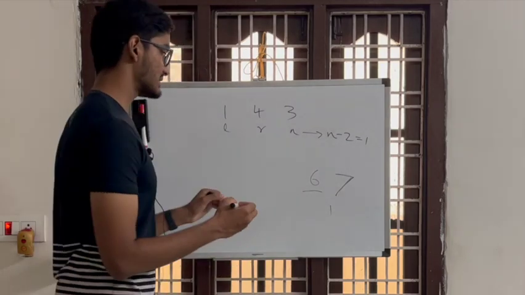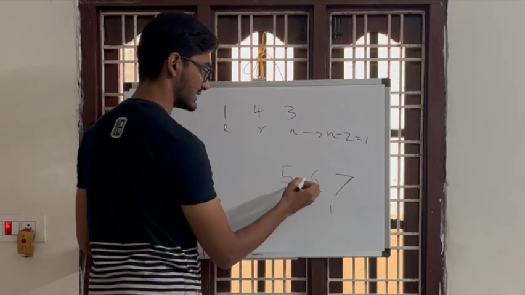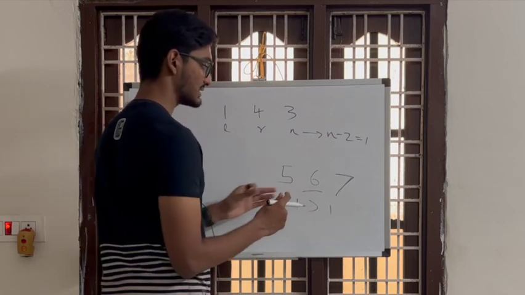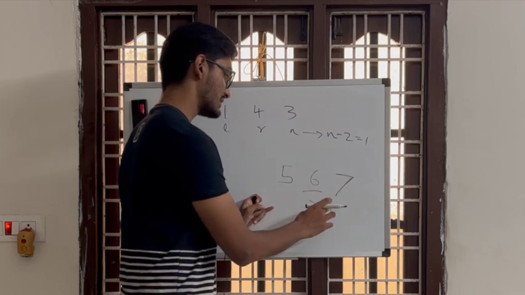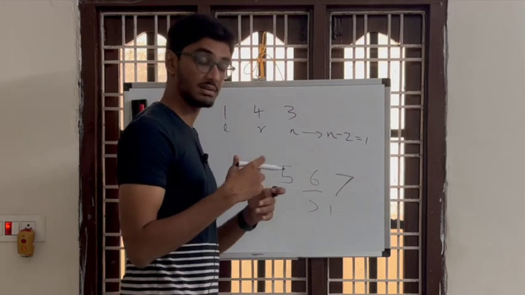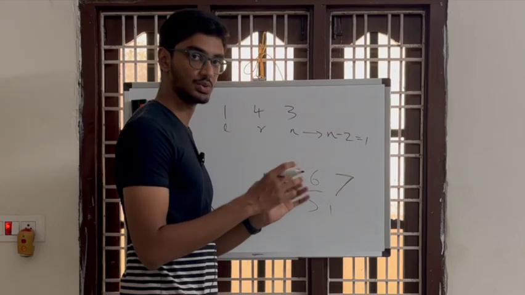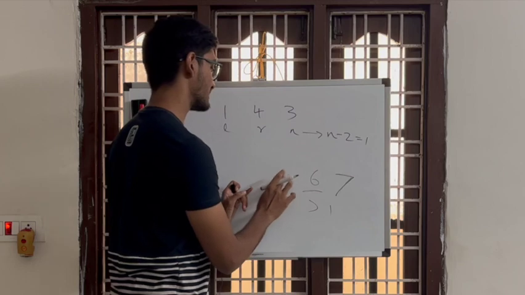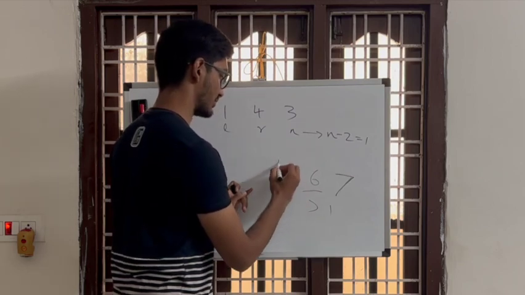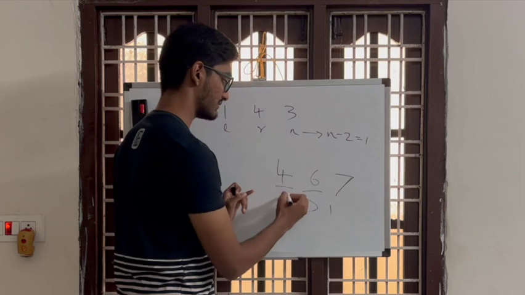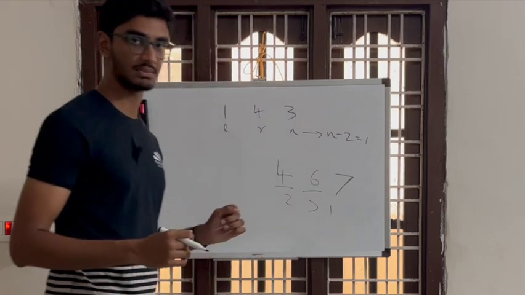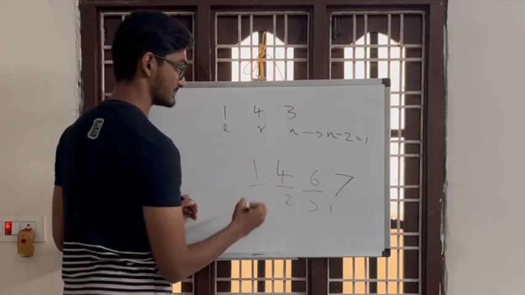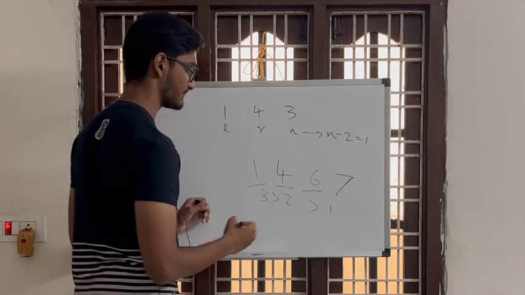Right. And after this, we can again write 5. But the difference will be 1. These are equal. This should be greater than. So what is the next number which should give us a difference greater than 1, which is 2. So what is the number such that if we difference this with this previous number, we'll get a difference of 2? It's 4, right? 4 will give us a difference of 2. 2 is strictly greater than 1. Now what is the next number which will give us a difference of 3? 1. So it gives a difference of 3, which is greater.